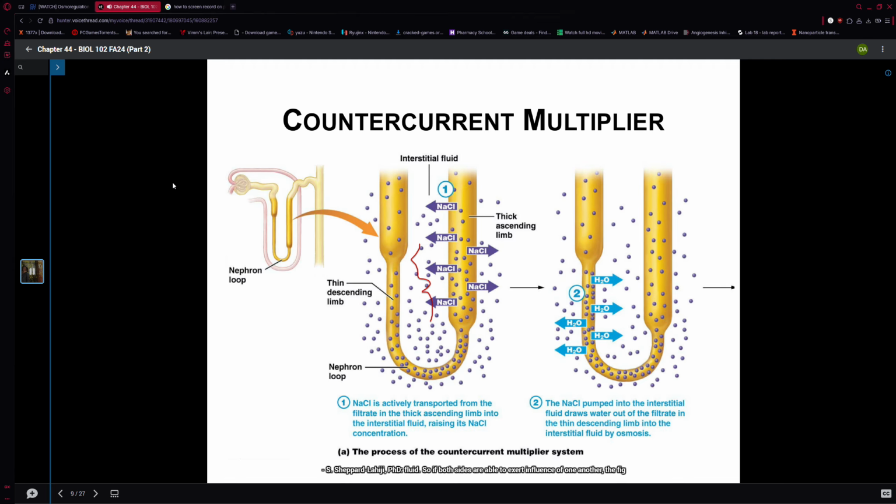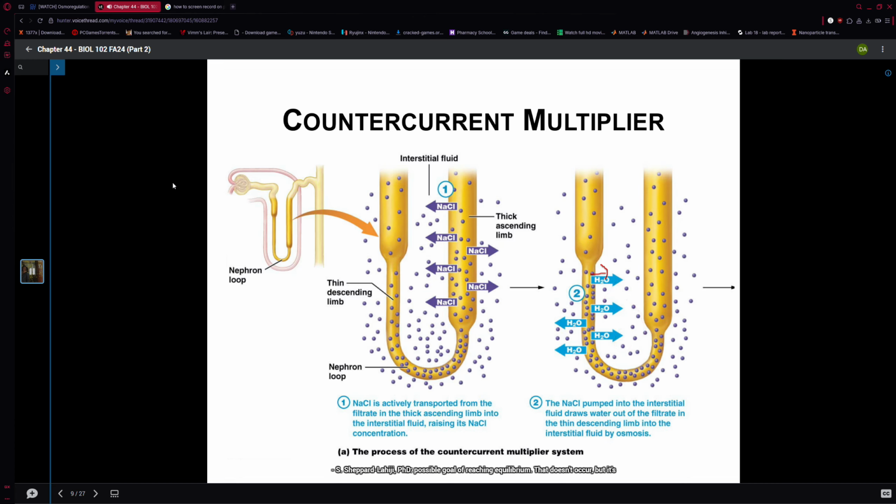So if both sides are able to exert an influence on one another, the thick ascending limb behavior is going to raise solute concentration out here. Now the thin descending limb is not permeable to solutes, but it does have the ability to allow for the movement of water. And so there will be aquaporins that are found on the thin descending limb. And so the thin descending limb is going to say, my surrounding environment, my interstitial fluid has a ton of solutes out here. So in order to counteract that, I can't allow for diffusion down my gradient of the solutes in because they're not permeable, but I can achieve water movement out with a possible goal of reaching equilibrium.